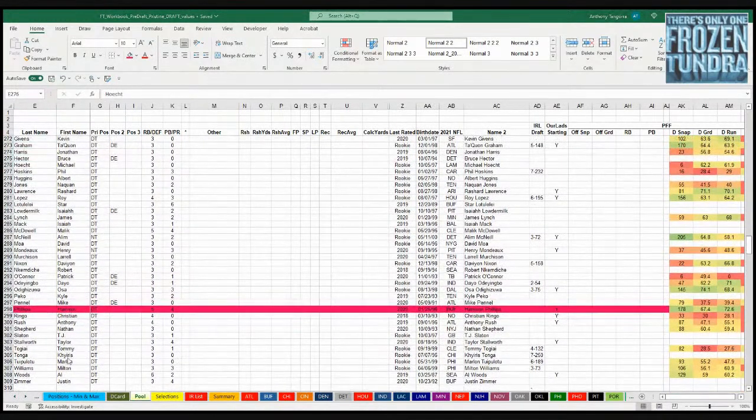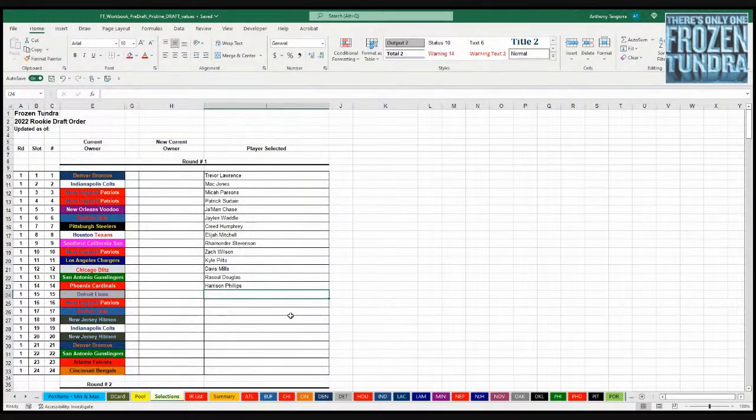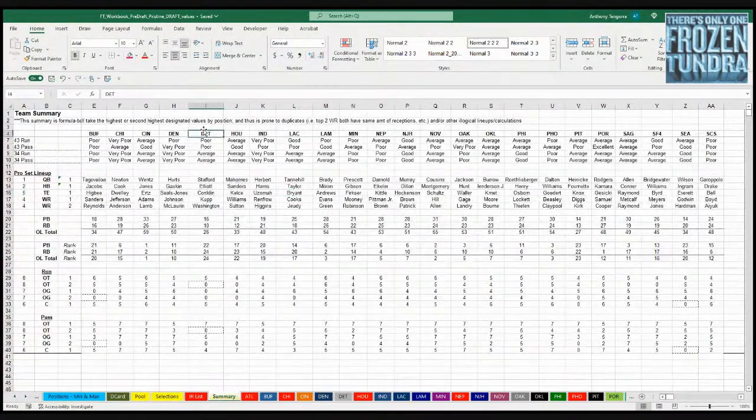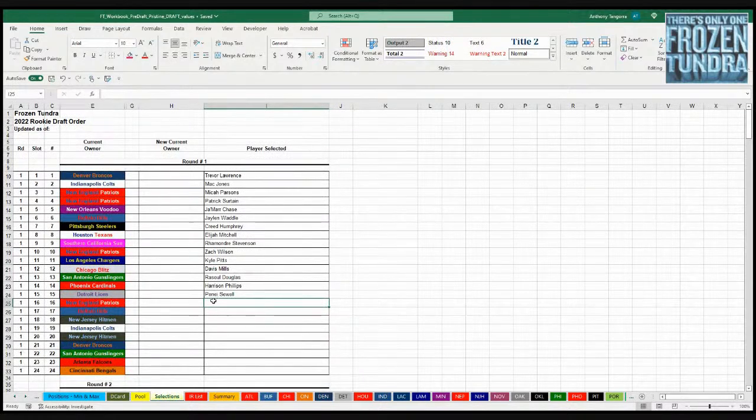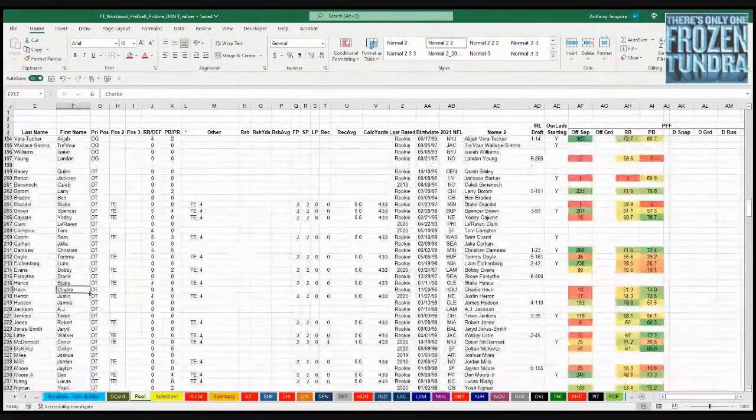Penny Sewell here at 115 for Detroit. So let's put that in there. Detroit's offensive line, which was ranked last in the league. That would seem to be an obvious pick there. 22nd in pass, 24th in run. Needed that upgrade desperately and gets the guy he wants, most likely. That's probably right at the top of his list of where he thought the reasonable guys he could get at that spot. So, good selection.